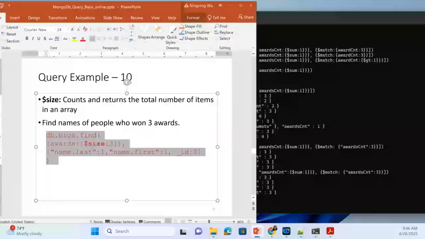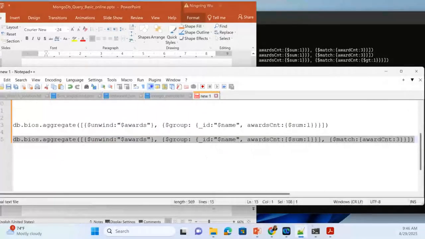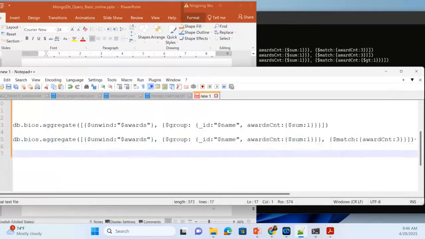So basically the command window does not recognize a command split into multiple lines. So okay, let's see.